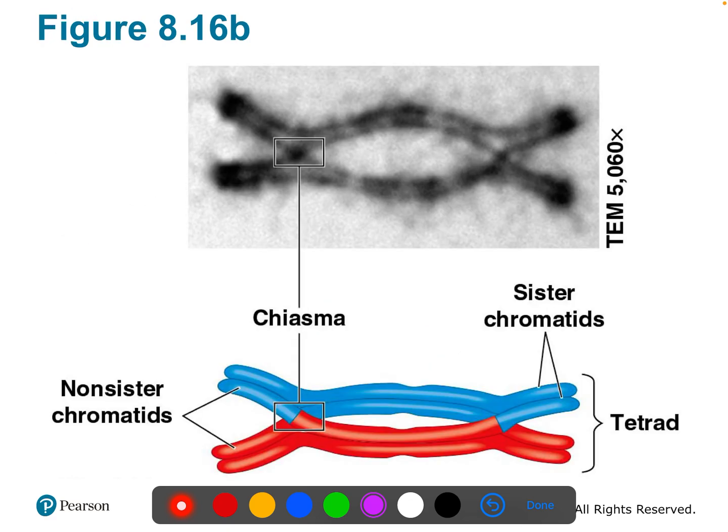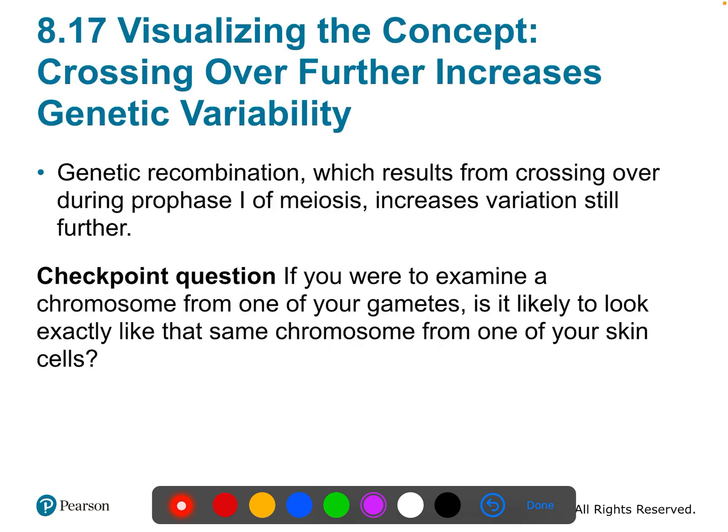Okay. And this is an image of how they attach together. When they form the tetrad, you can see the sister chromatids, and you can see the tip of this one now has been changed. That maternal piece has picked up a paternal piece. Okay. And so all these things together increase genetic variability just astronomically. So we have, again, crossing over, which occurs during prophase 1, and independent assortment, which occurs during metaphase 1. And then, of course, throw in the random fertilization as well, and all those things will increase variation.